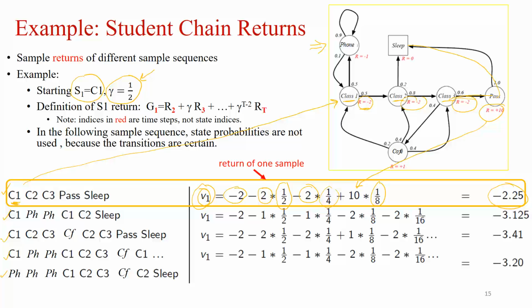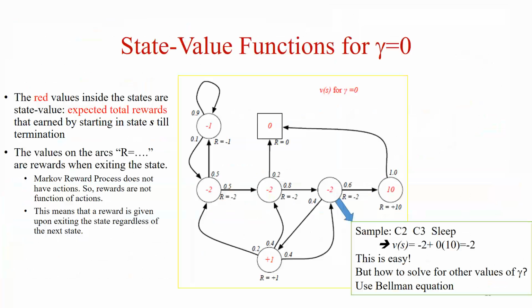I would sample a bunch of those randomly, then take the average, and this average will equal the state value. So this will be V of C1 equals the average. But I have to use a good enough number of sequences so that my average will be accurate. Now, another way to do it is really okay.